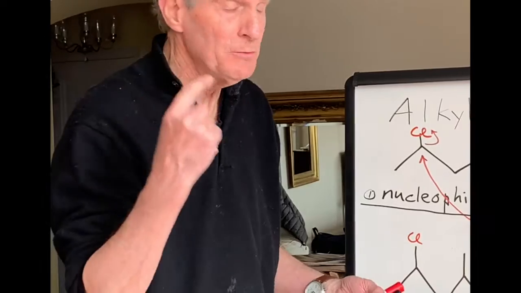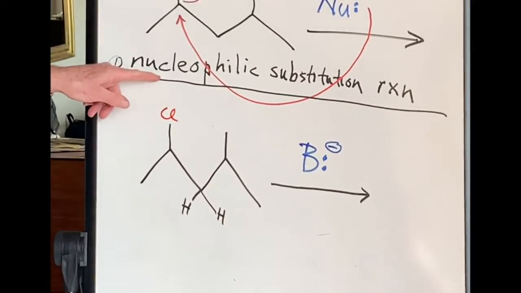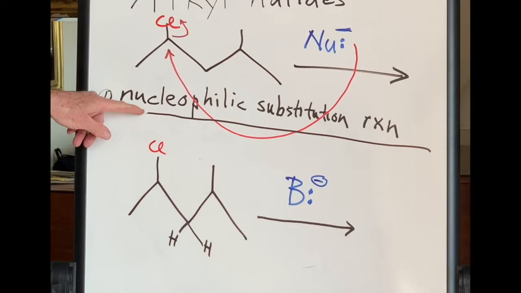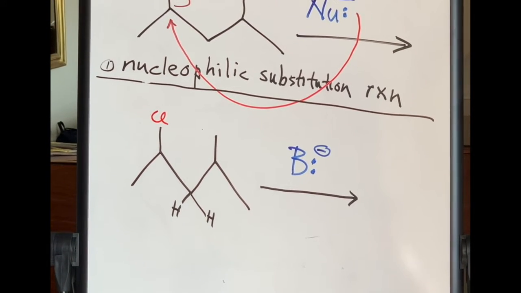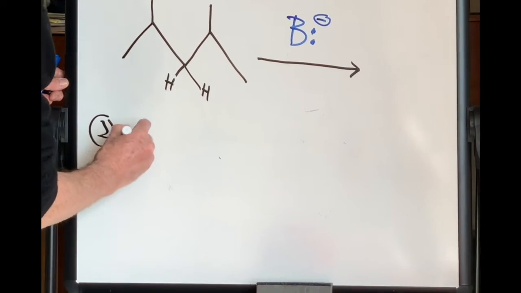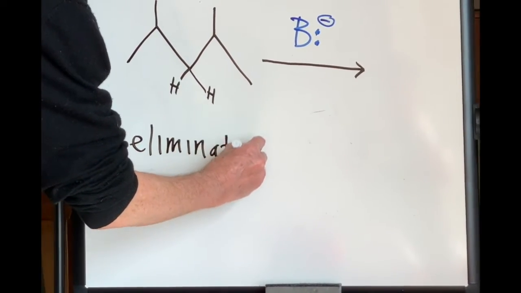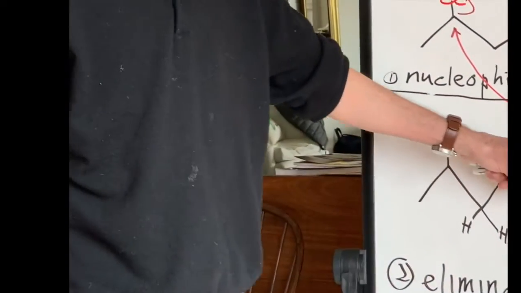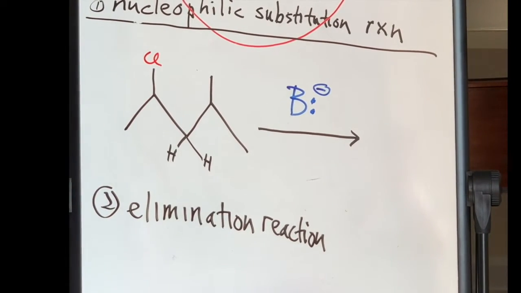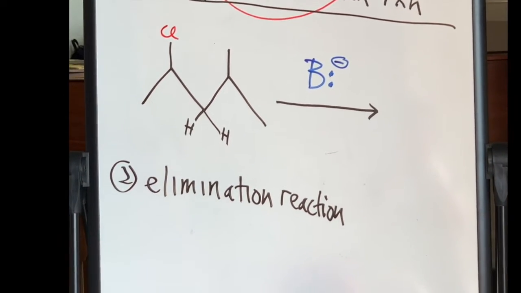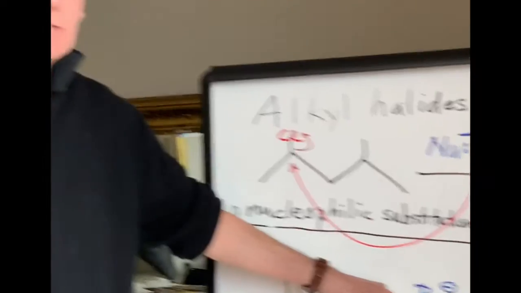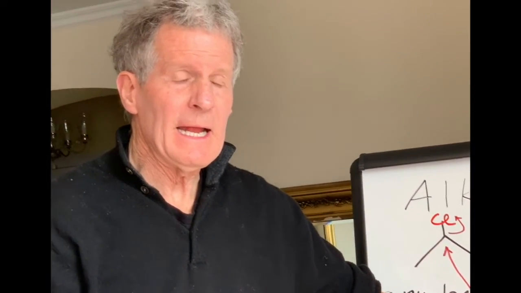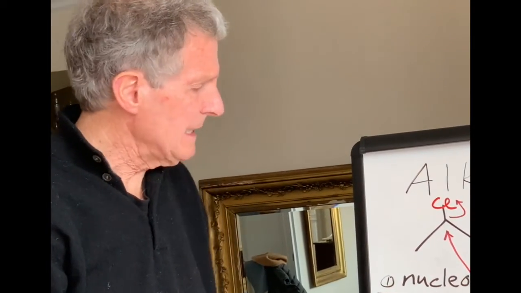There's a second reaction, two basic types. The first, which I've just described in the last couple of minutes, is a nucleophilic substitution. A second reaction is called an elimination reaction. In an elimination reaction, the reagent is a base. It is nearly always, I think it's always, the case that the base also has an unshared pair of electrons, but because it's a base, it uses that unshared pair of electrons to receive a proton. So the reaction would be this.